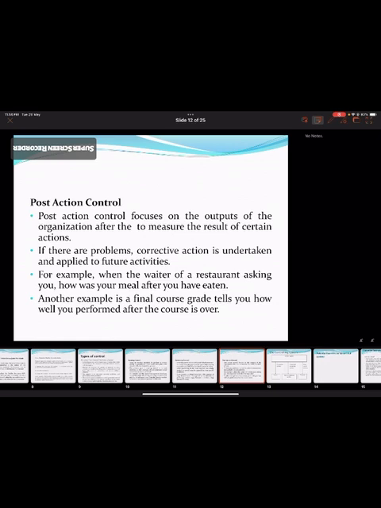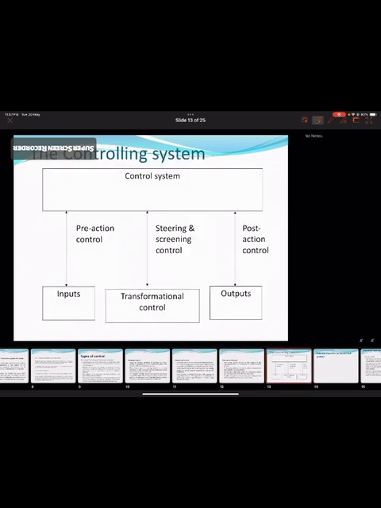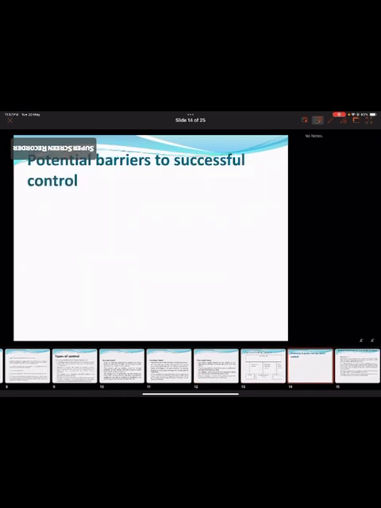Contoh kalau kata production kereta, okay, model atau siri nombor 100 ni ada complain, customer complain. Okay, so dia baru take action after output lah, biasanya after output, post action control.